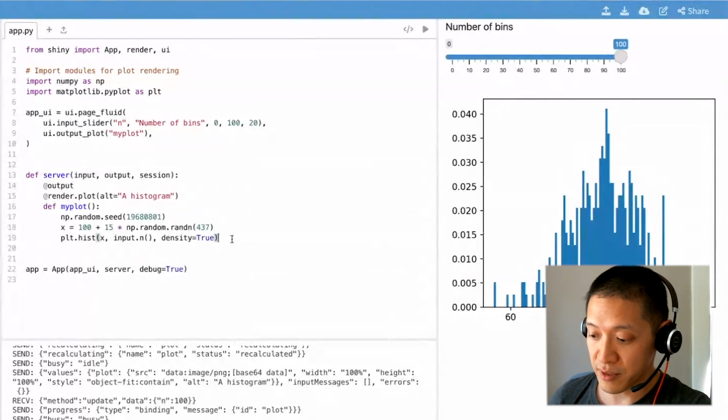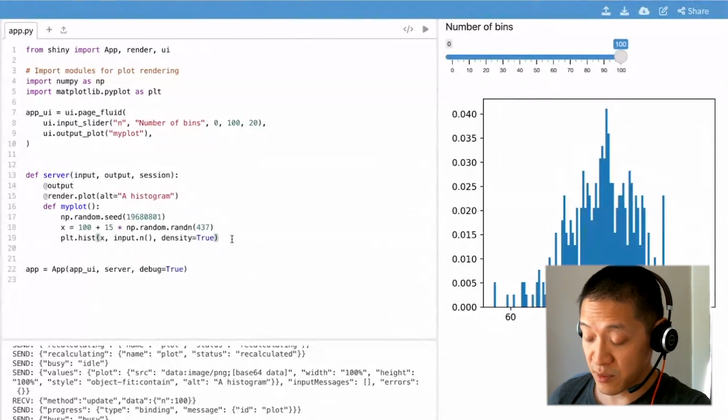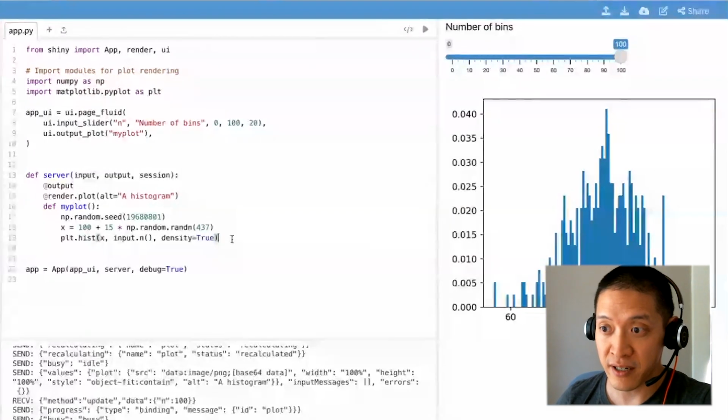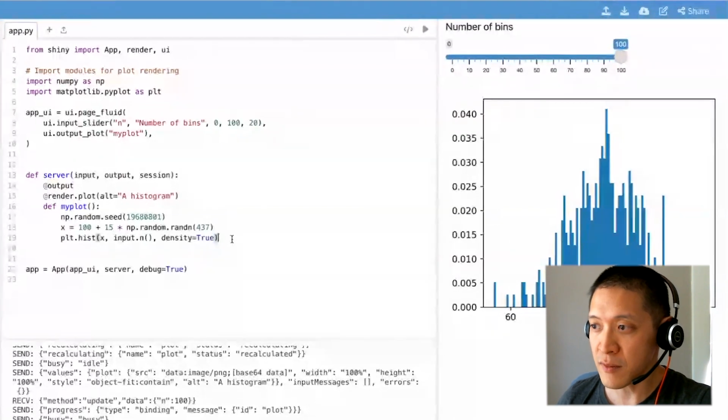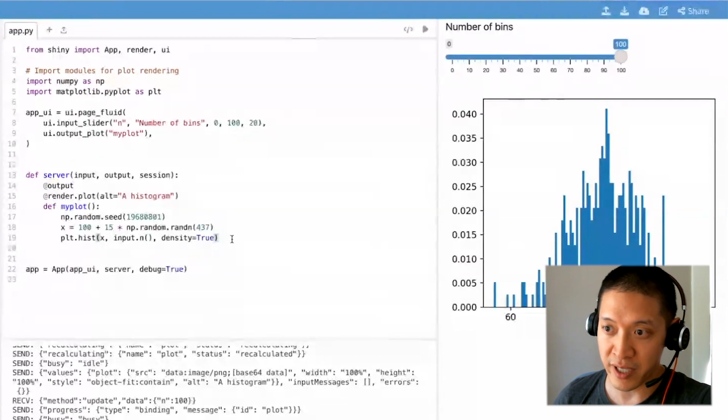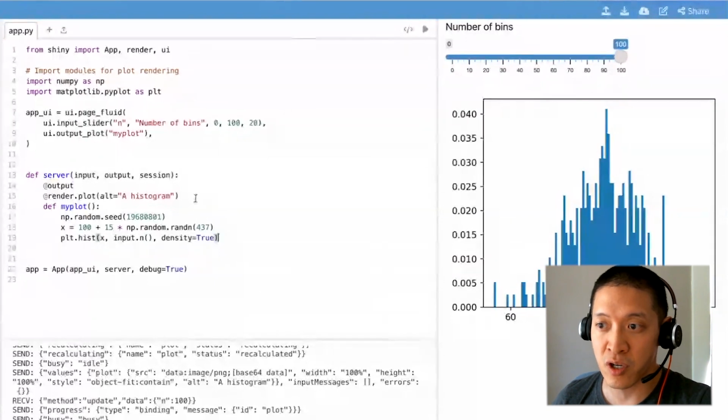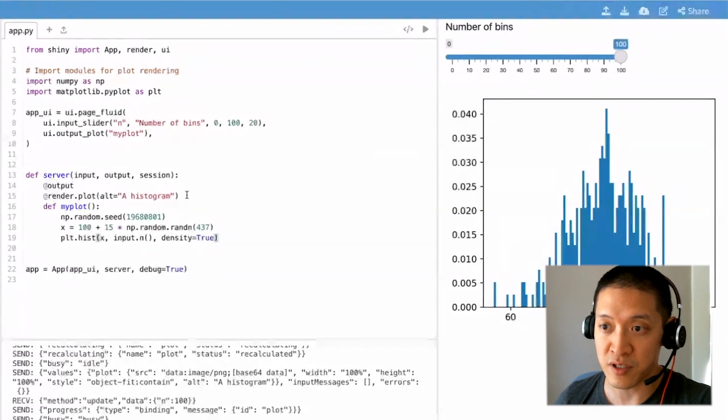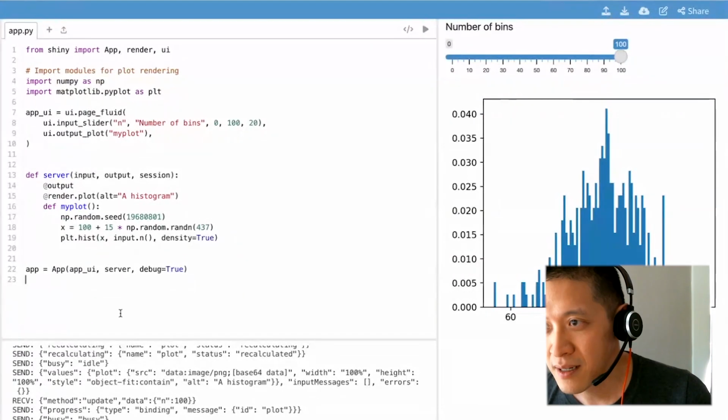For example, it supports Plotly and Altair, and those are supported via the Shiny widgets package. But I'm not going to go over those right now. Just so you know, to use those, you don't use render plot. There's a different function for those, and we'll have examples for that as well.